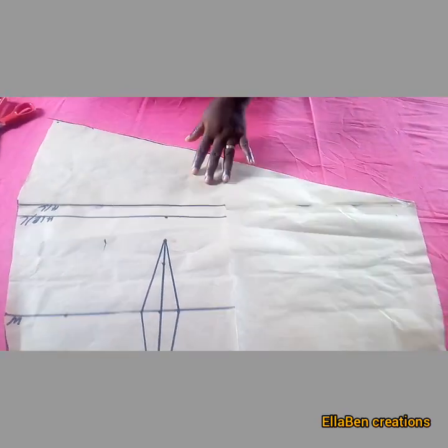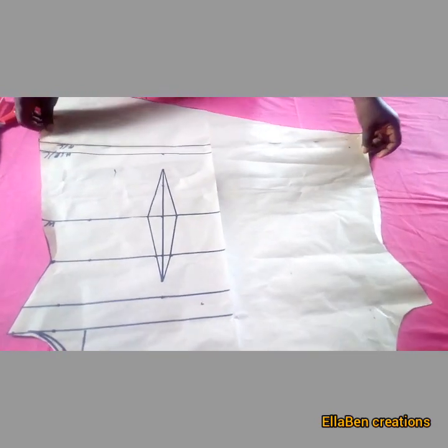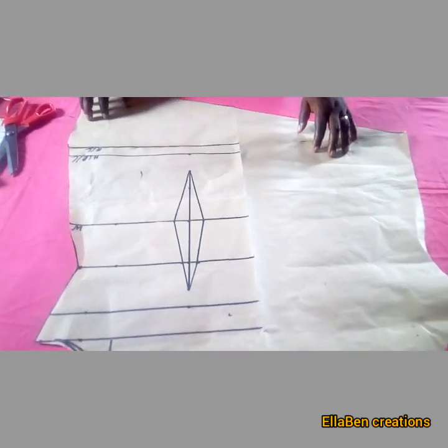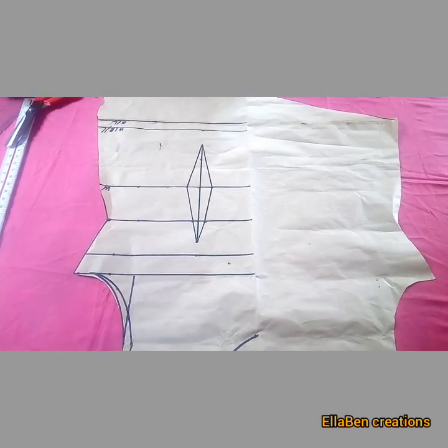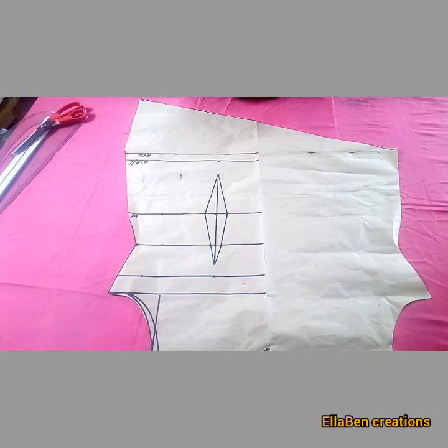Good. So this is how the blouse will look. Just take a good look at it. That's a one side tail, please. Can you see it? Can you see that?